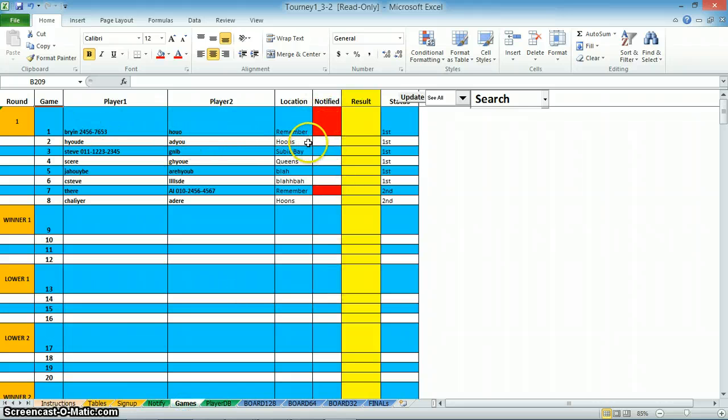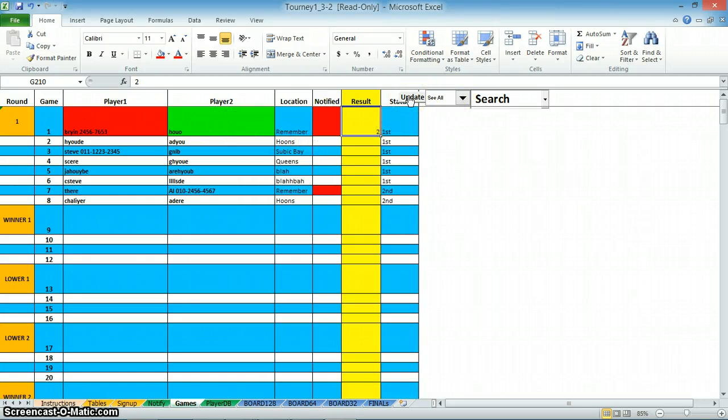Now, this is the second page. When the guys come and tell you that Brian has played Hugh and Brian won, remember, just put in a 1 or a 2. It's color coordinated, so you should verify very quickly. You know, player 2, Hugh 1, he's green. Human error is going to happen, so you've got to be careful with that.